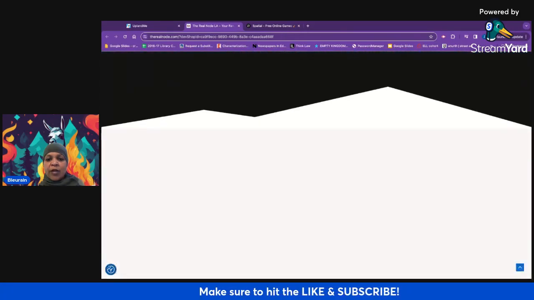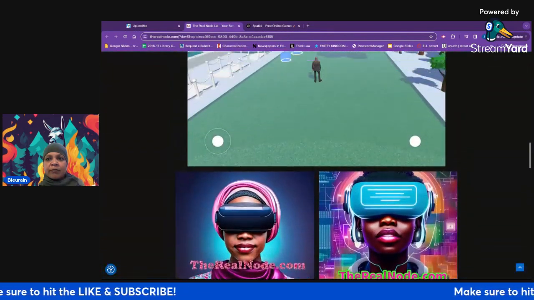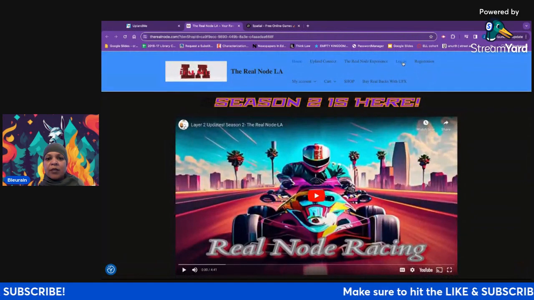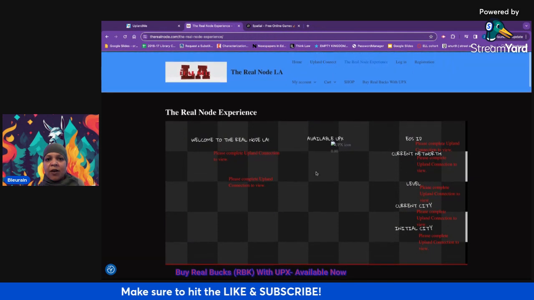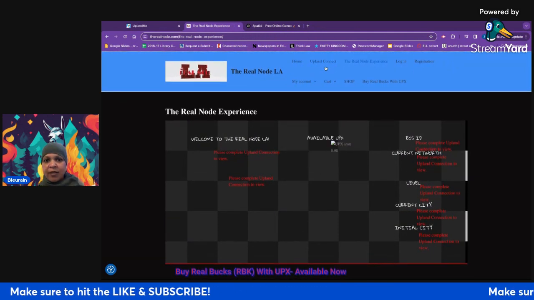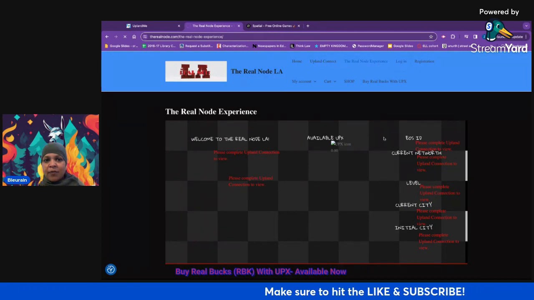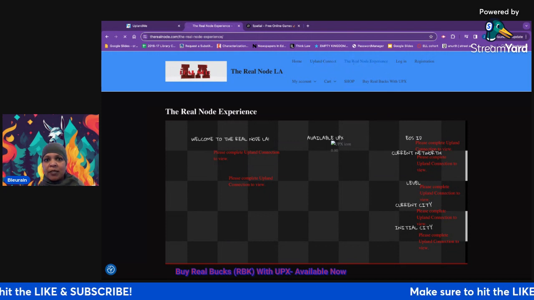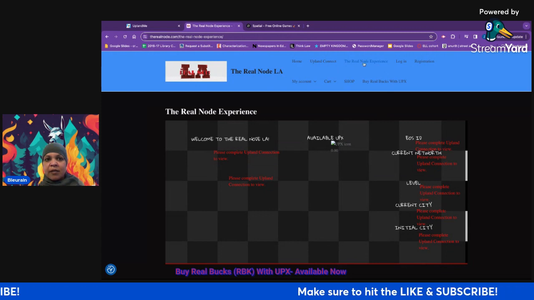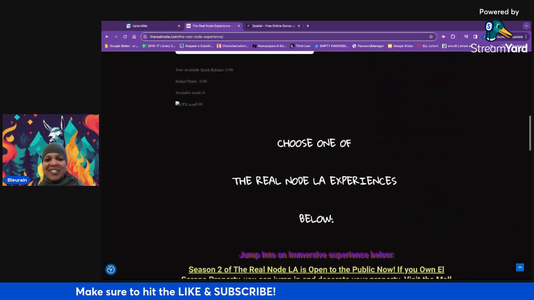The university, the arcade, theater. And I thought we were already logged in. Let me try again. Okay, I clicked on login. And then let's see. I'm sure we're logged in. What's this? The real node experience. Not sure what to do.